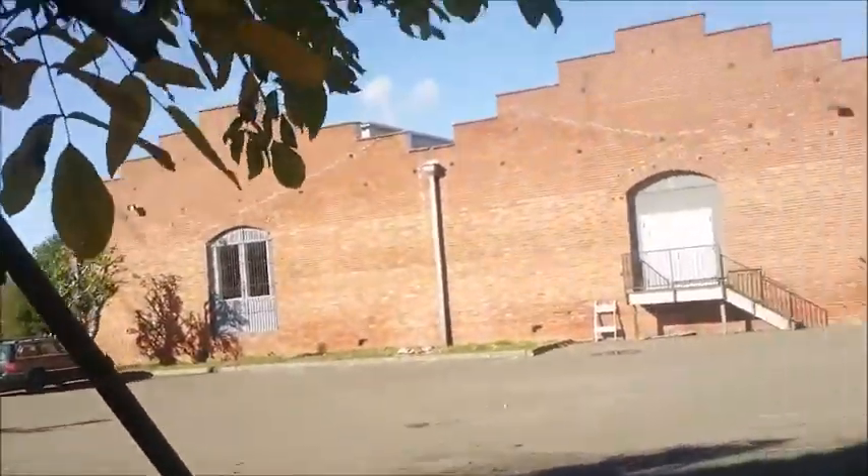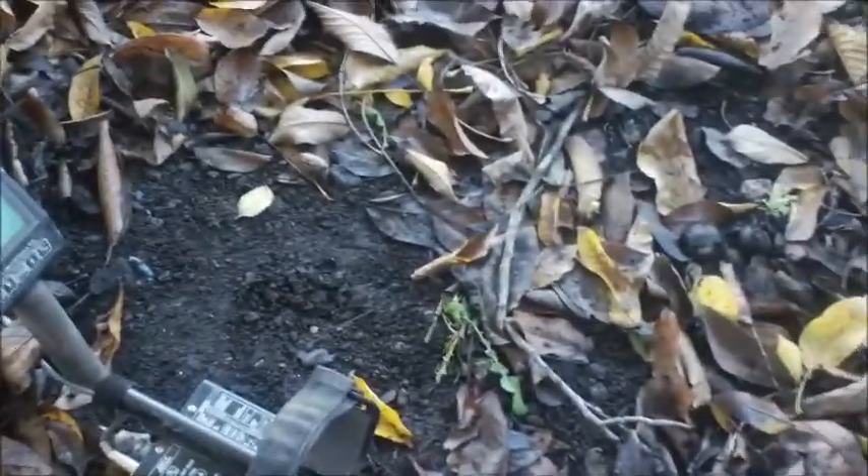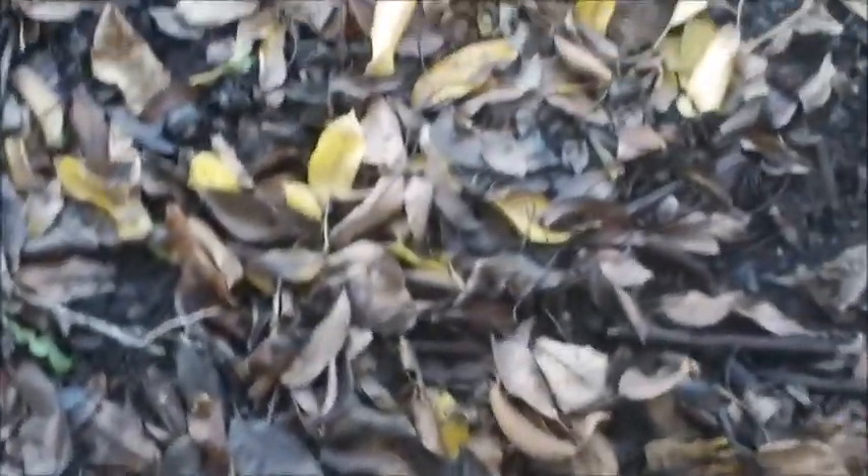I can see one of the old warehouses over there where I really want to detect, but it's all fenced in. Sometimes a site just will not let you go, whether you're pulling up clad or other finds — I even got the top of what looks like an old winding key from a pocket watch. I've probably found about 15 coins within a five-foot radius right here, getting coins from the 60s and 70s, good copper, very few zinc. I'm going to proclaim this a mini honey hole.